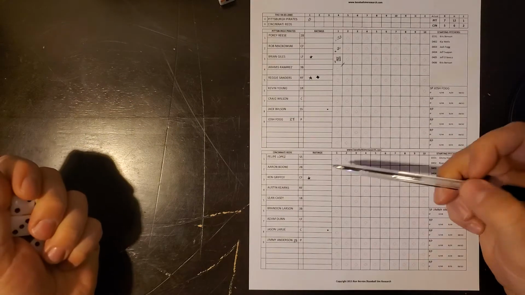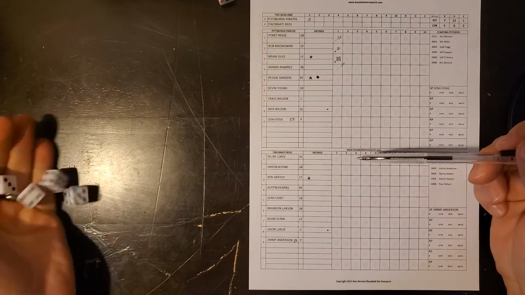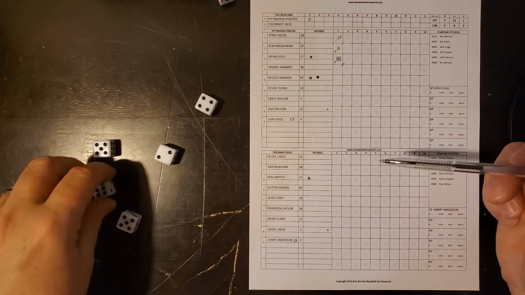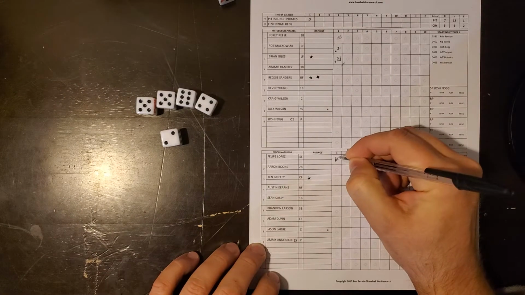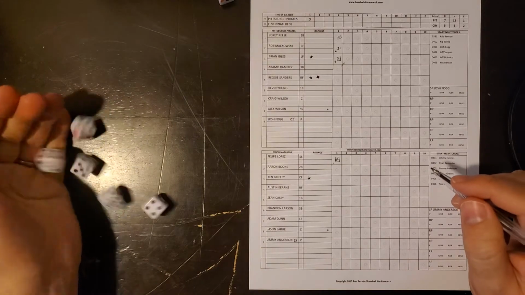We go to the bottom of the 1st. It'll be Lopez, Boone, and Griffey against Josh Fogg. So nothing here. That's going to be 10, 15, 22. 22 is a strikeout. So Fogg gets his first K of the day. That brings us to Aaron Boone.